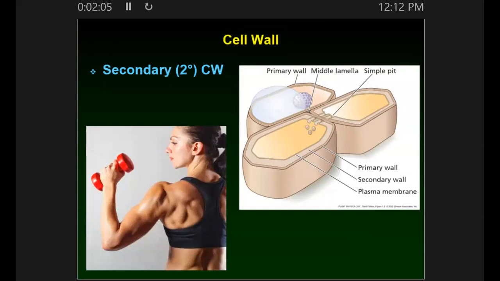Now, if that part of the plant forms a secondary cell wall, after that cell is mature, the cell's going to die. The cell dies, so it becomes a hollow part of the plant. And that might sound like a bad thing, but it's actually a really good thing for various parts of the plant. Because we're going to learn how water moves through the plant, moving through those cells that are stacked together, and it creates a very easy way for water to go through the plant body through those hollow cells. Okay, so know the difference between primary and secondary cell wall.